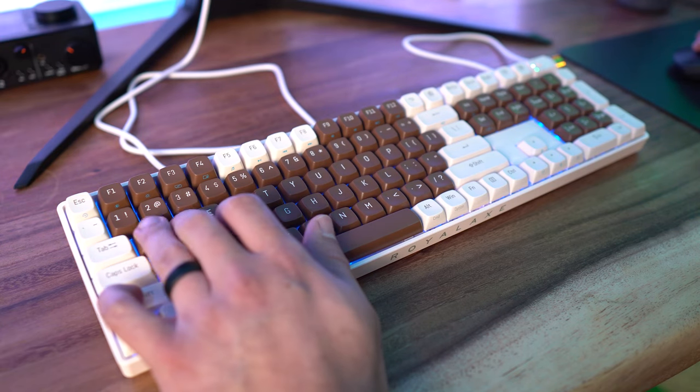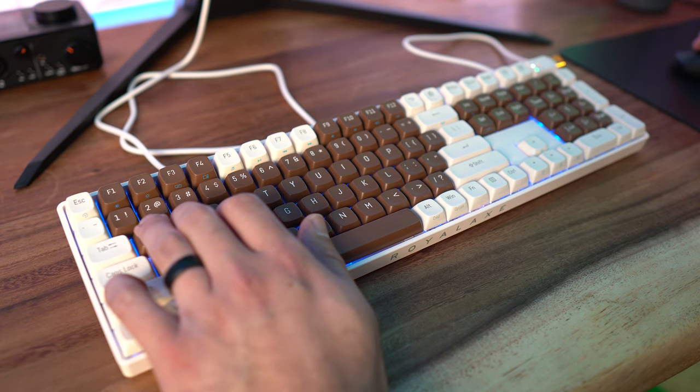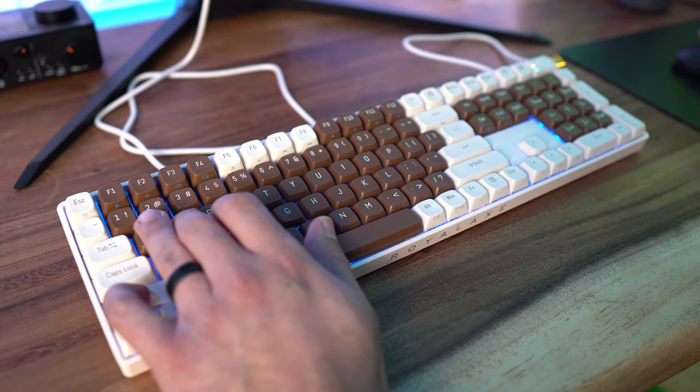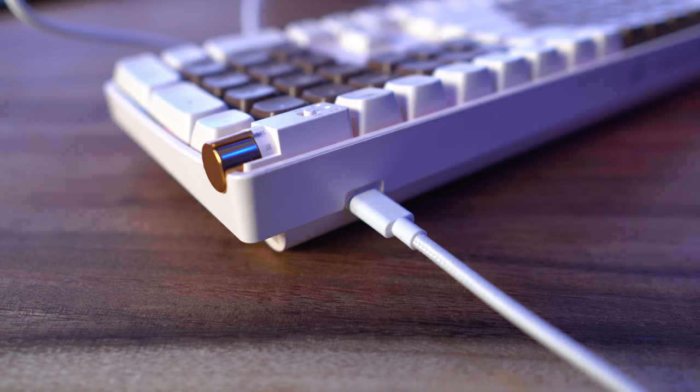Moving on now, let's talk about what I like about this keyboard, and the best place to start is performance, which for me has been solid. I haven't had any false key registers or input lag, with great performance when gaming and typing. And that's for all of the connection modes with this, which this has a lot to offer. I like to see that. So performance has been solid across the board. Plugged in with a USB Type-C cable, the 2.4 GHz dongle, or using this via Bluetooth.